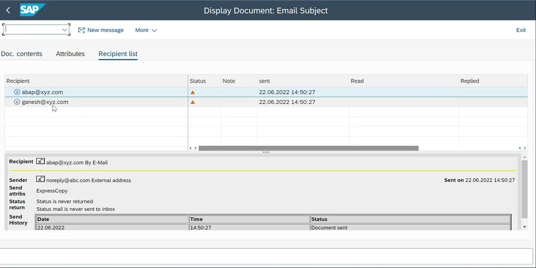We have only two, as I mentioned, BCC is not going to show in SOST also, and the first one, I think this is a normal one, express, and when I double click here, it shows express copy. So this is one way to confirm that the recipients are placed in the correct fields, CC and BCC, and the other one is not displayed here because that is the third one, not SAP, it's check, I believe.